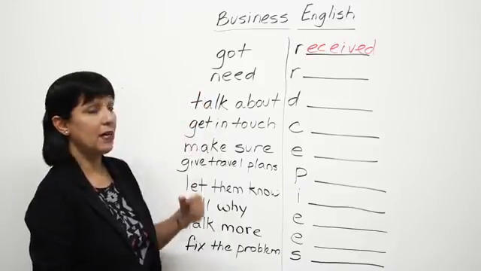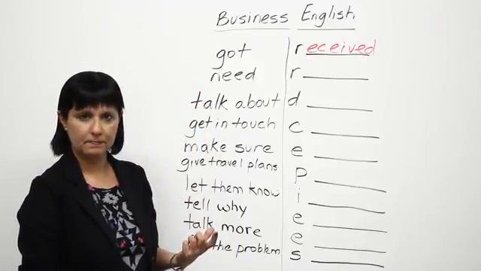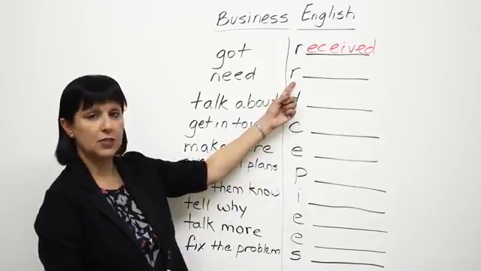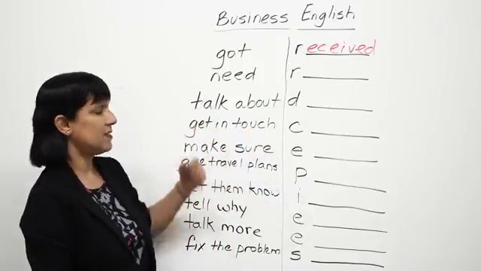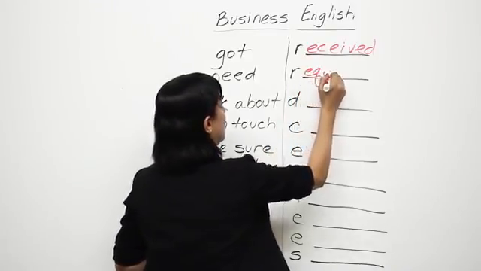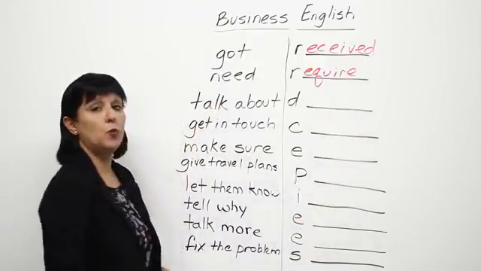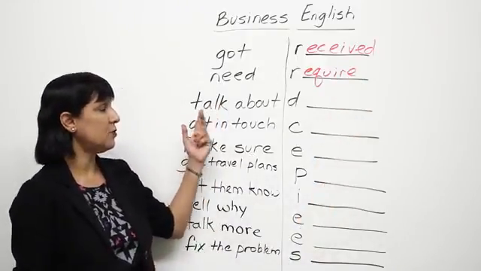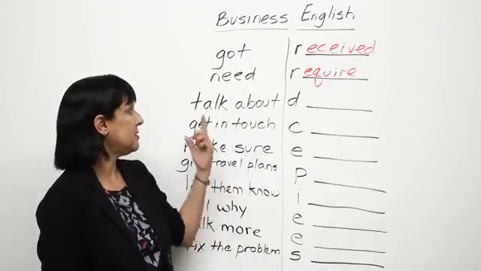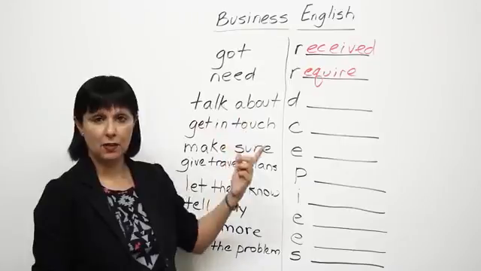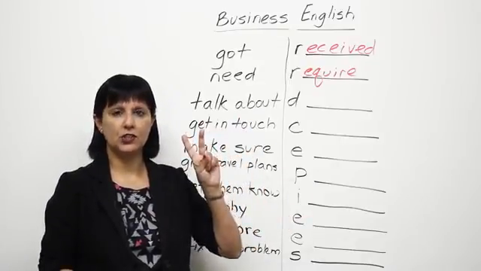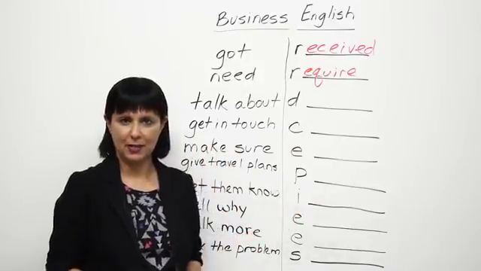Suppose you want to tell someone, I need your help, or I need some help. What word could you use that starts with R instead of need? Require. You can also change more than the verb, but the verb is the key. Instead of saying, I need some help, you could say, I require some assistance. Now you've changed two words, the verb and also a noun.